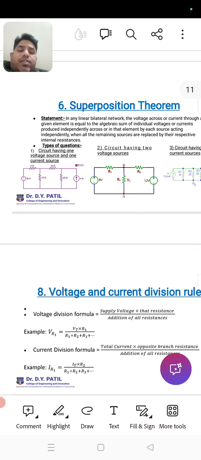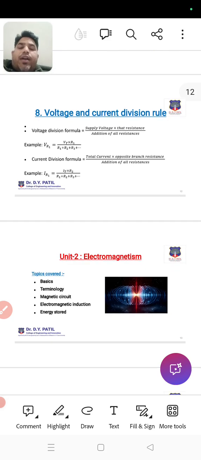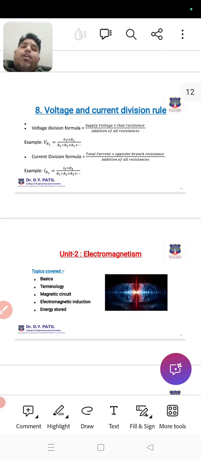But the condition is, when we are solving that problem, as we have already learned and solved, when the voltage source is there we have to short it, and the current source we have to open. When we are considering the voltage source, the current source we have to open. When we are considering the current source, the voltage source we have to short. At the solving stage we have to use the current divider formula or voltage divider formula. Same thing is there.